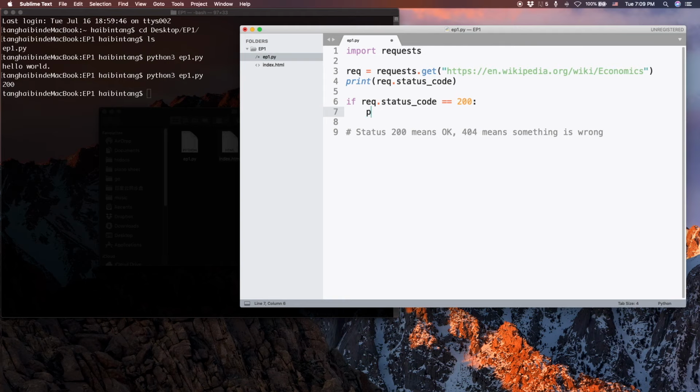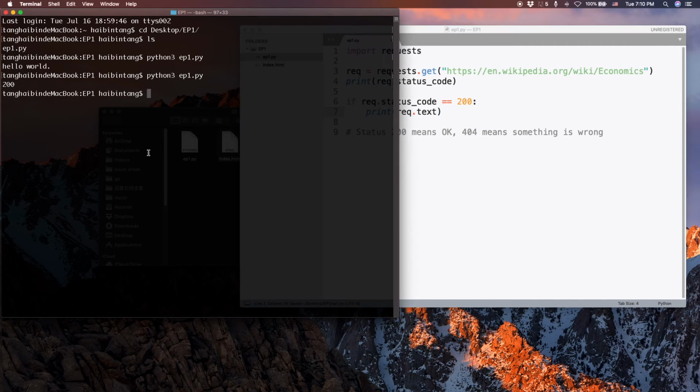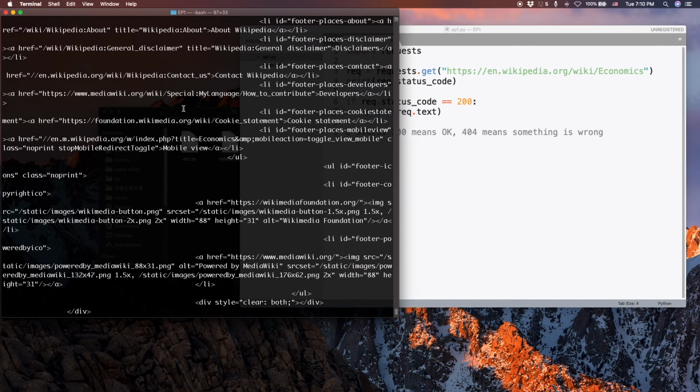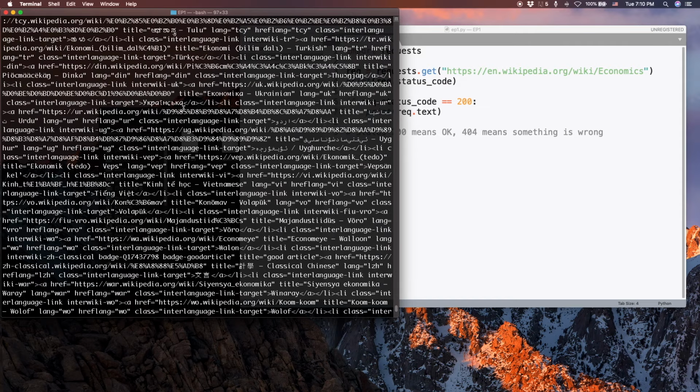What we're going to do is, why don't we just print out, wait, something's wrong here. Oops. Print. Why don't we just print the text of that object, I mean that web page object. So if we do that, run that again, you're going to see a massive text right there.